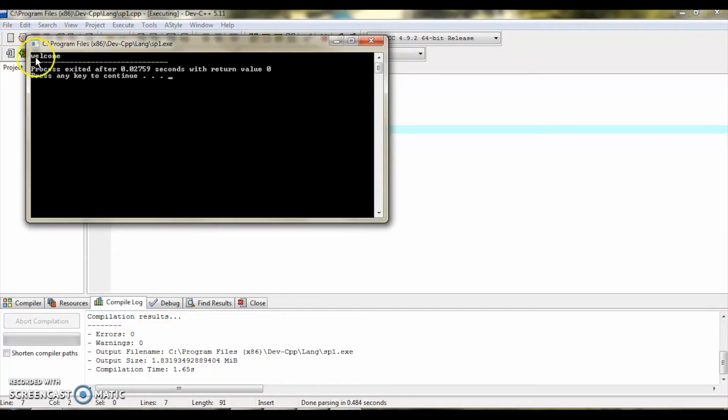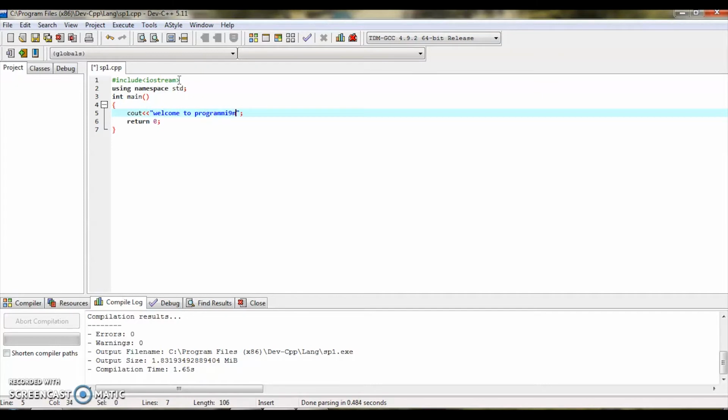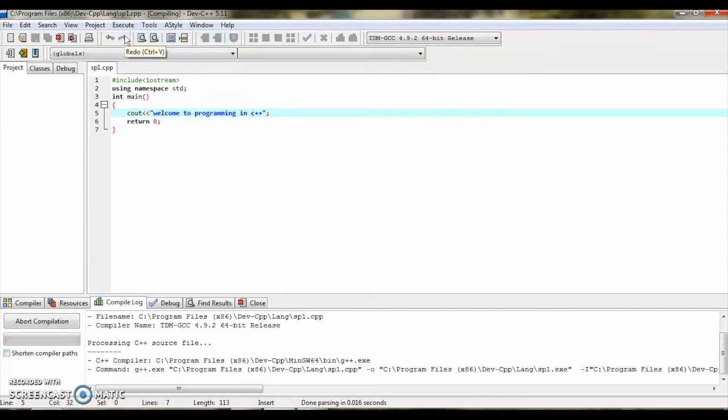The word welcome alone is printed. Suppose I give here welcome to programming in C++. Now I click execute, and first I have to compile.